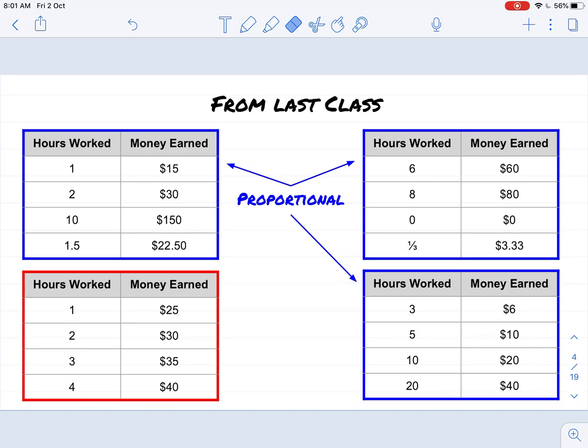In our last class, we talked about what a proportional relationship was, and we were looking at tables. What we're going to do today is just transition into what this looks like graphically, because there are different representations that we want you to know. One is a table, the second one's a graph, and then we'll look at equations next.